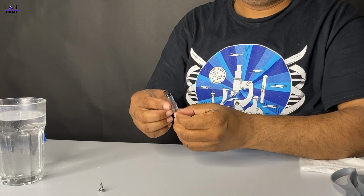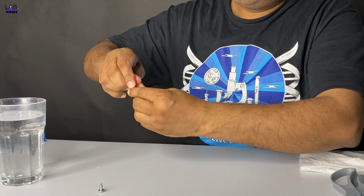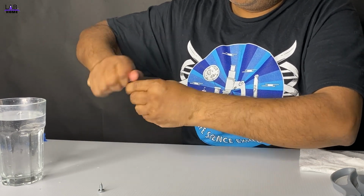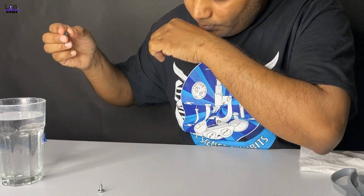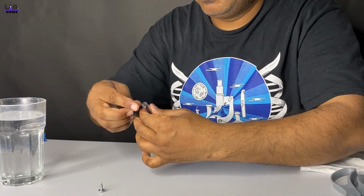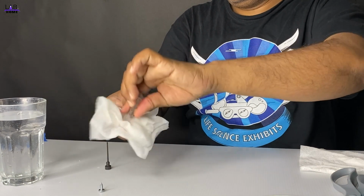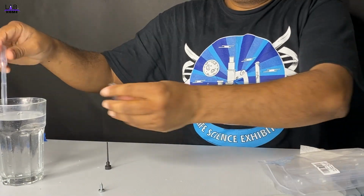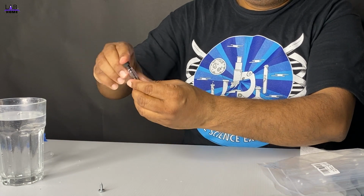I'm going to design another bulb. This time I'm using a perfume tube, which I stole from my wife's cupboard. Smells so good. Okay, so first thing first, I'm going to dump the perfume and put some water in it and then I'm going to do the sink test.